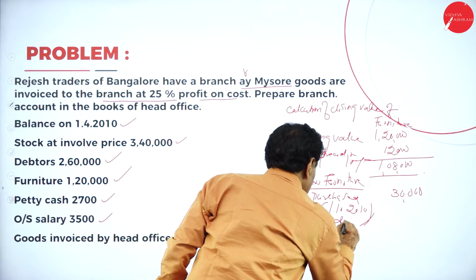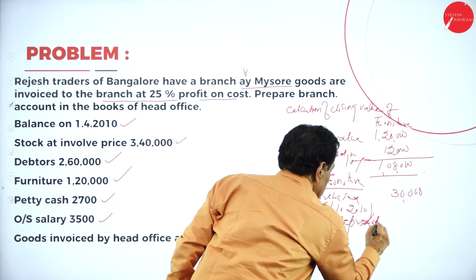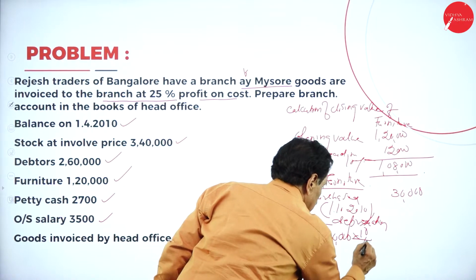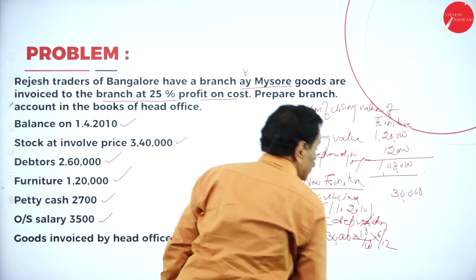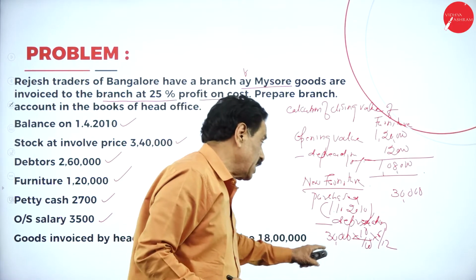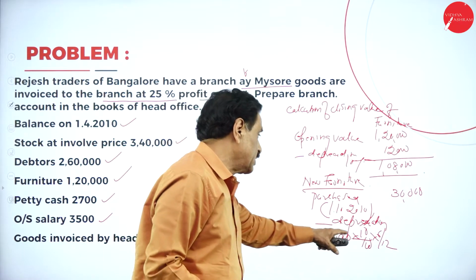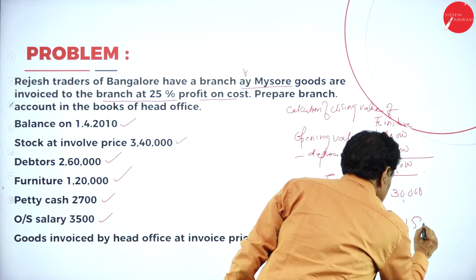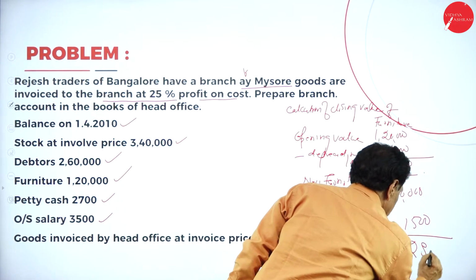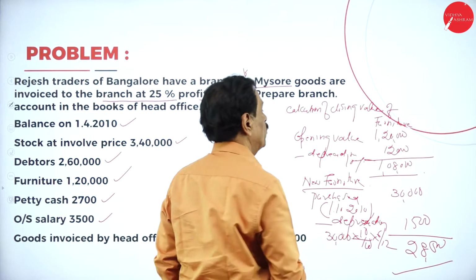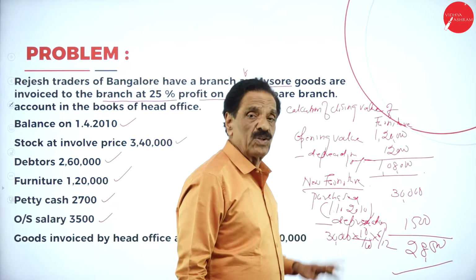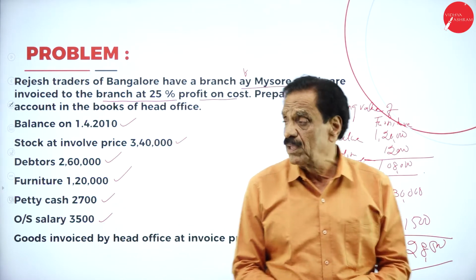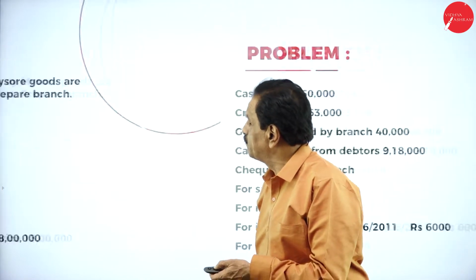Minus depreciation 30,000 into 10 by 100 into 6 by 12. It is going to remain only for 6 months. 10% of 30,000 is 3,000. Half is 1,500. Balance is 28,500. This is for new, it is going to remain for 6 months. This is for old, going to remain for 1 year. So you have to put into format now.